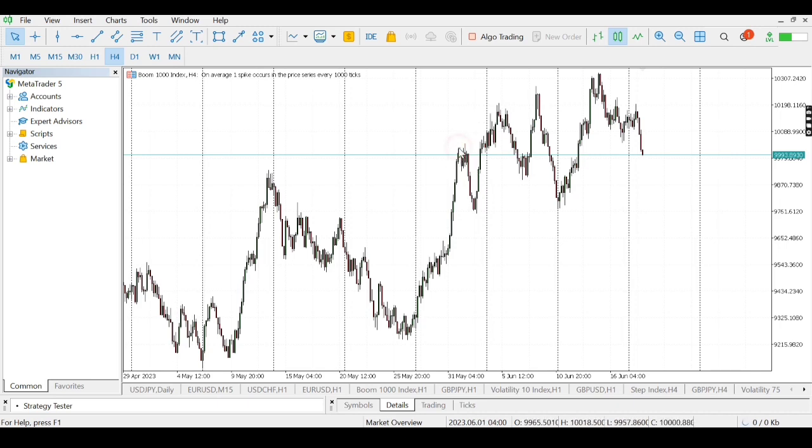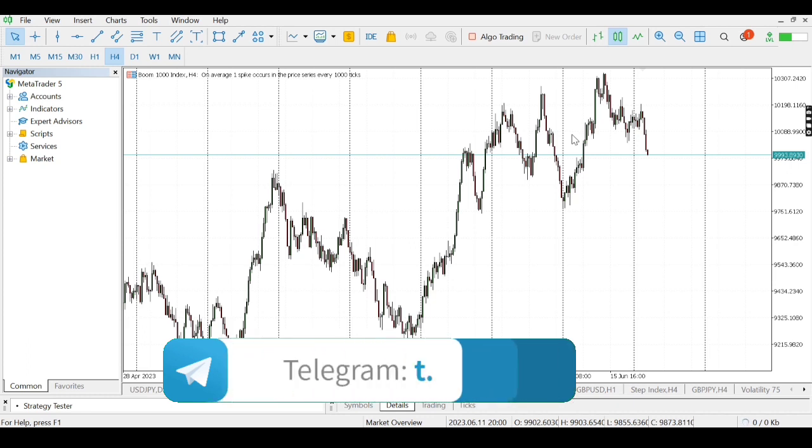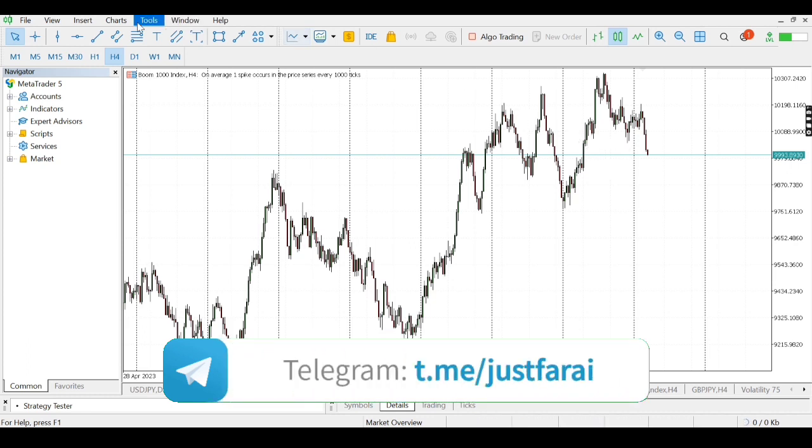So starting from this point, you can see that we had a swing high here, then swing low here, swing high here, swing low here, swing high, swing. So you can see that at this point here, when the market broke this point here, it was a break of structure, right? Then the market went up to there. So considering that we are putting all our mind on this market, this is actually a ranging market, right? So it's ranging between these points here.